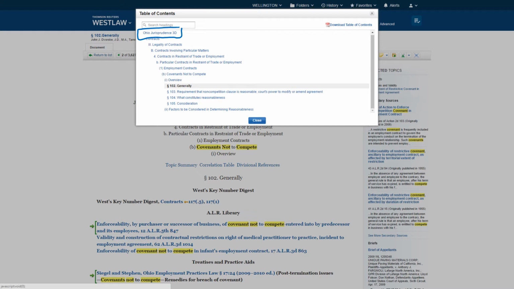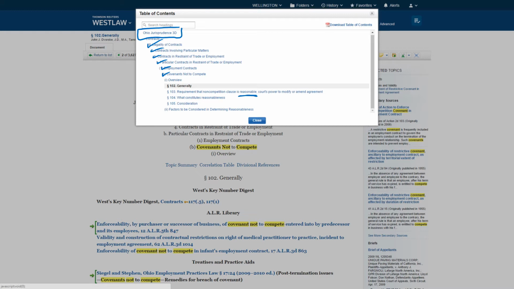But then you see how thinly this issue is sliced. Contracts, legality of contracts, particular matters, contracts in restraint of trade or employment, particular contracts, employment contracts, covenants not to compete. And you see here we're in the overview section, right? So this is going to give us an overview. Generally, okay, we need to have a non-compete that is reasonable.